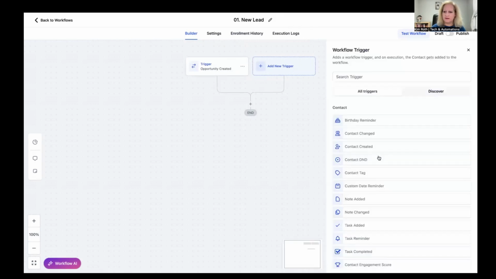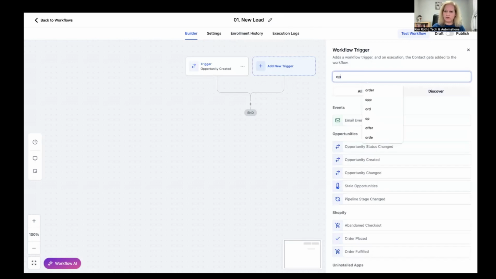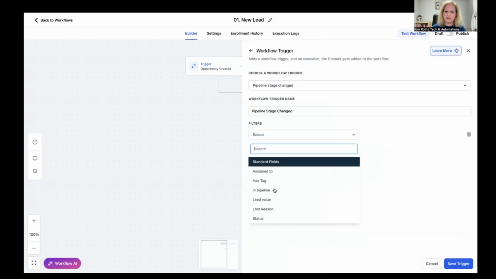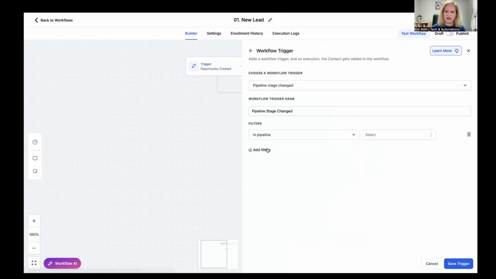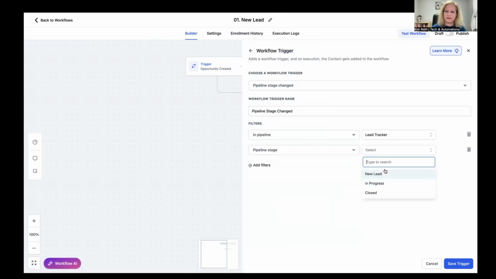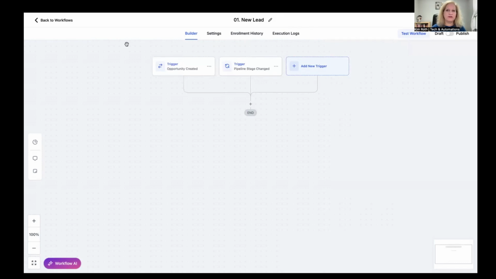And then I also want it to look at it when the stage is updated. So when the pipeline stage is changed in the lead tracker pipeline to new lead. So if either one of those things happen, it will kick off this workflow.